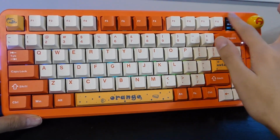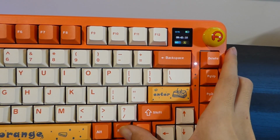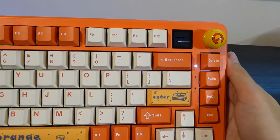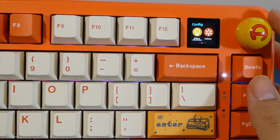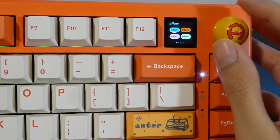And going into some additional screen settings next, we can tap on function and click down on the knob to enter into our screen setting controls. So from here we can go into the aforementioned wallpaper mode or go into the main screen we saw there from earlier. Next one here allows us to choose the individual effects. Tapping on it once to go inside.